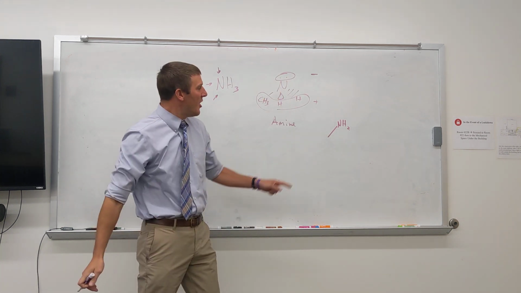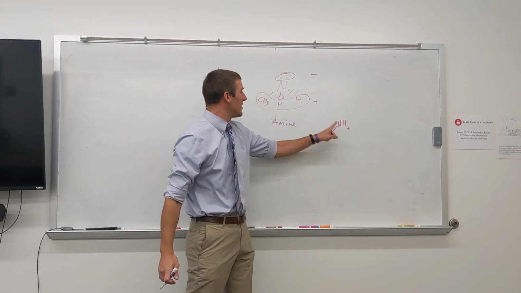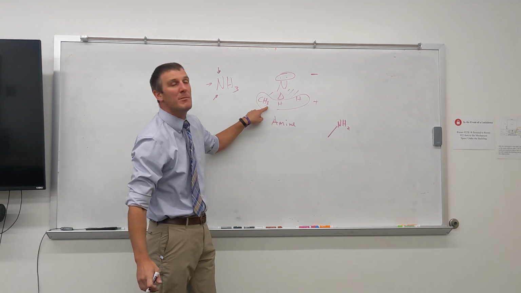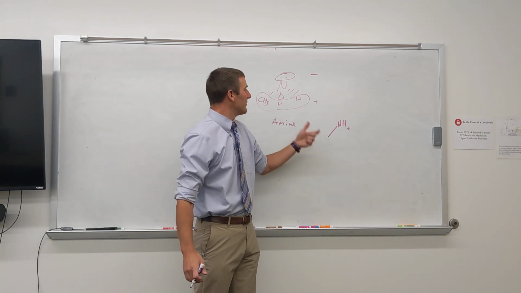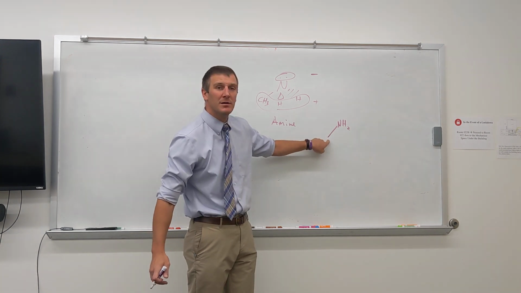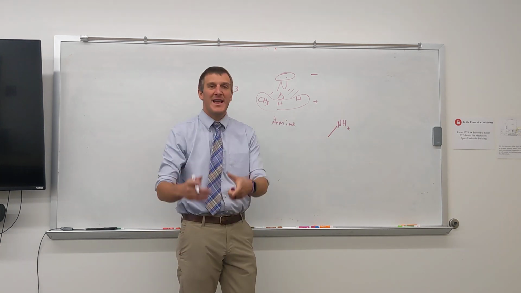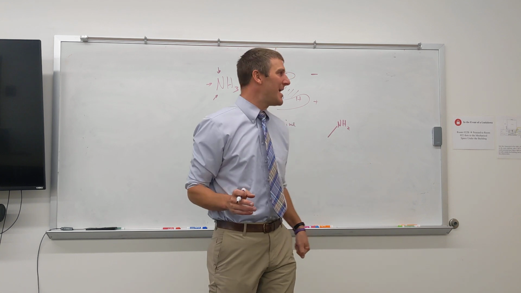There's methylamine. Why do I only have 2 hydrogens here? Well, look up here. What did I have to remove from ammonia, NH3, to add a carbon? I had to remove a hydrogen. So that is methylamine. Next up is dimethylamine.